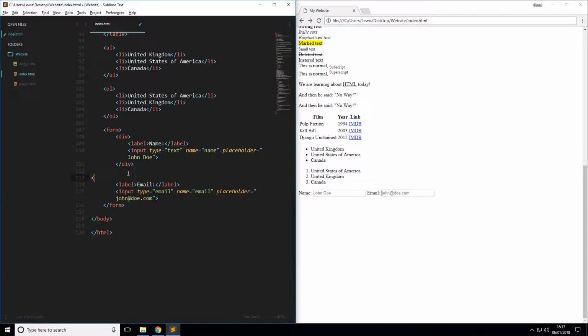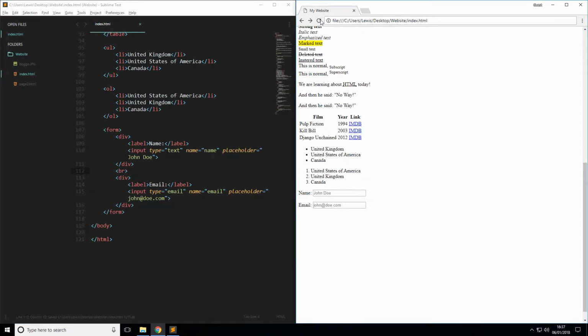So we'll wrap that one in a div. We will wrap this one into a div as well. And obviously you can give these divs classes if you want to, so that you can style them a little bit later on. But if we refresh now, you can see they're breaking onto a new line. Obviously they're quite bunched up at the moment, so we'll just separate them with a line break. However, you can also solve that with padding, margins, things like this, which again is for the CSS crash course. But for the time being, we'll just look at them as this.